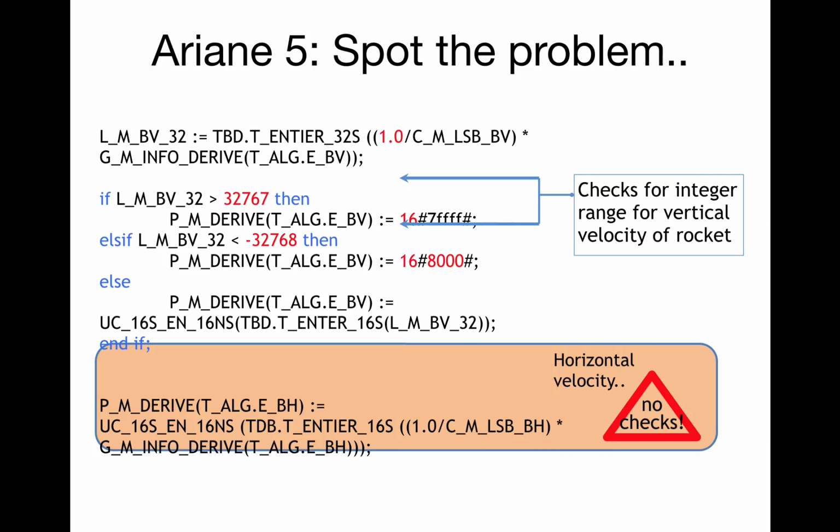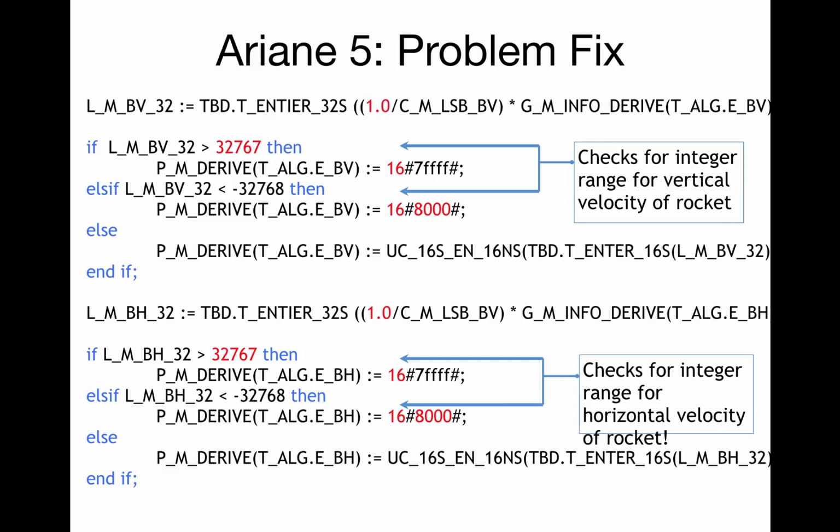That's so terrible, because even this small piece of source code can cause a huge loss for a country. It's terrible news for people, right? So be careful with types, be careful with casting. That's what we want to tell you in this class. This is the solution to fix it. We just add another similar if-else statement to check the second part. Then we can avoid the overflow. So you can see even a very small piece of source code, just a couple of lines, really matters.